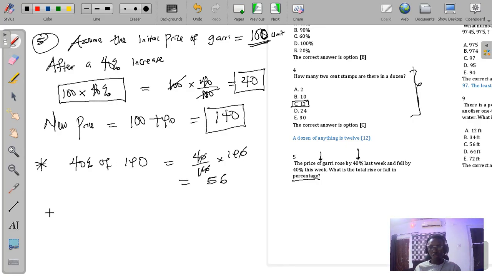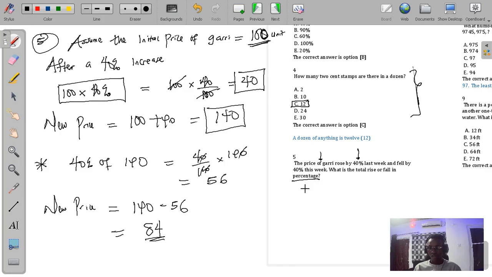So to now get the new price after the decrease, that is, after the 40% decrease, or when it fell by 40%, you don't need to write anything, just go straight to the point. So then we have our new price here. I'm removing this from 140. So we have 140 now. If it fell by 40% of that price, then I'm going to remove 56 from that price, which is 140. So 140 minus 56, guys, that should give us 84.